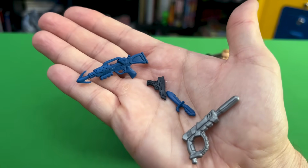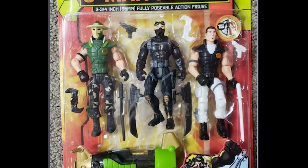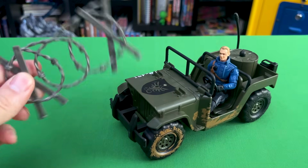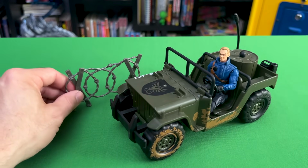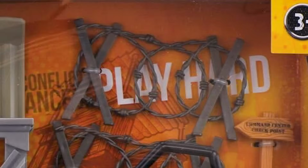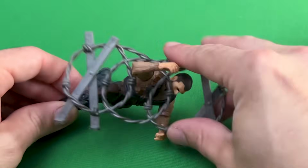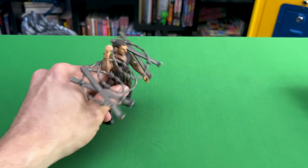Really? You couldn't give Conrad a katana to cut down the leafwing? Don't tell me there are no katanas in the core toy line. It also comes with a small section of barbed wire, and I'm not complaining, but how random is this? What else can we reuse? Throw that little section of barbed wire in there, why not? Help, I was trying to sneak into Skull Island and I got stuck. Guess I'll just have to walk to the hospital.